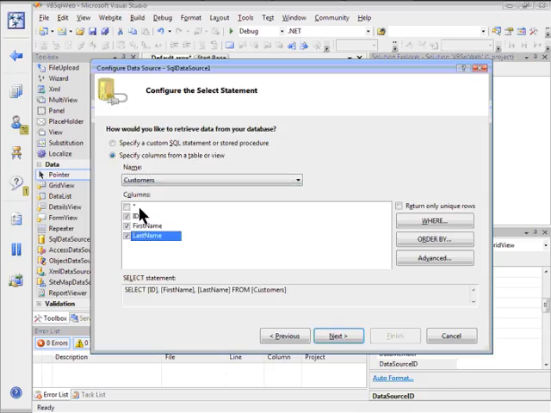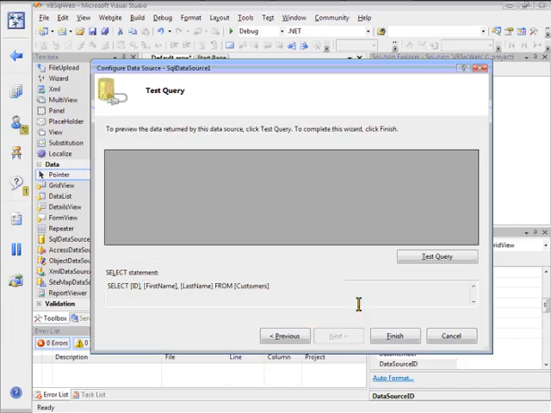Now, for those of you not familiar with Transact SQL, star is just a special notation that indicates to retrieve all columns from the database. I don't like using star, to be perfectly honest. It's just as easy to go ahead and select those columns. So I'm just going to go ahead and select the different columns in there. Select next. Go ahead and test my query, make sure it's going to work and retrieve data. Here you can see it actually retrieved the data that's contained in my table. So I'm going to go ahead and finish here.